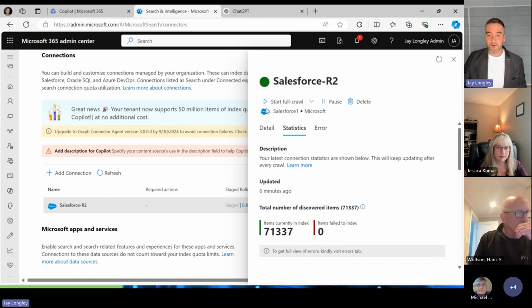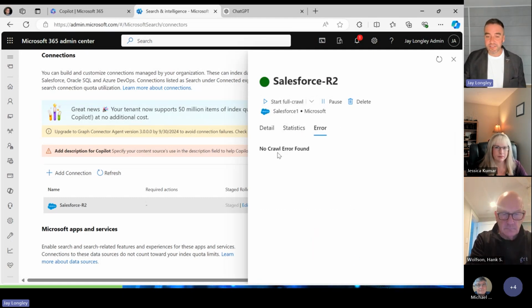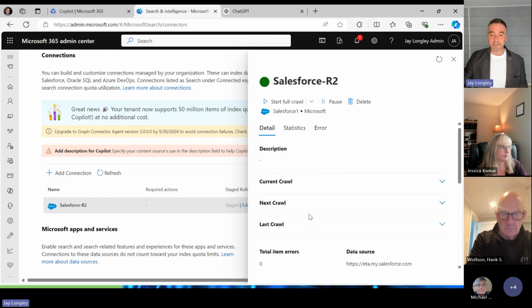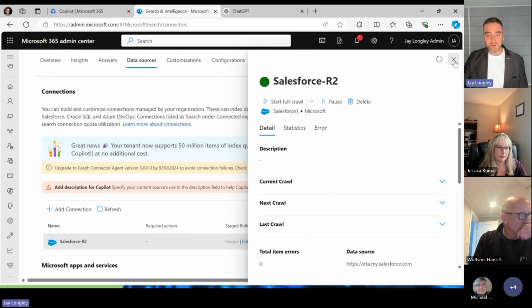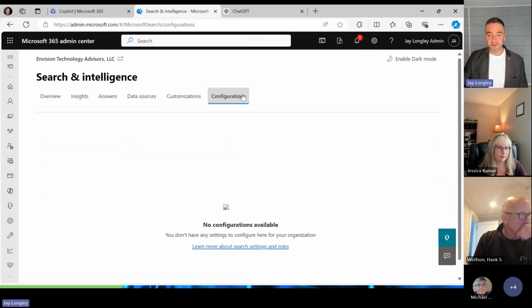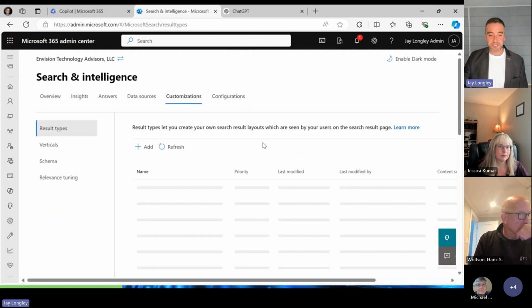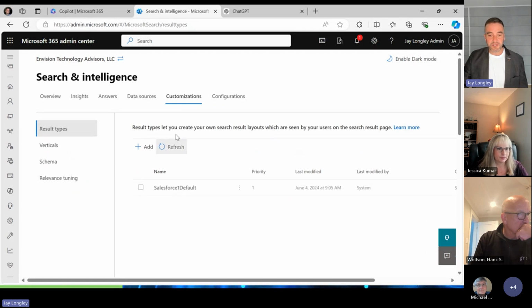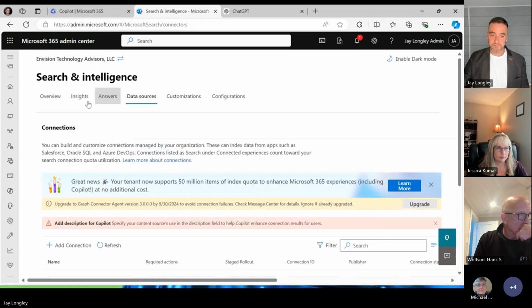We can set how often we want it to crawl. We can see errors as it crawls. We can see a lot of details within that ecosystem. In most organizations, you actually have to go into the configurations, the customizations, and that's where you will start pulling in your data.